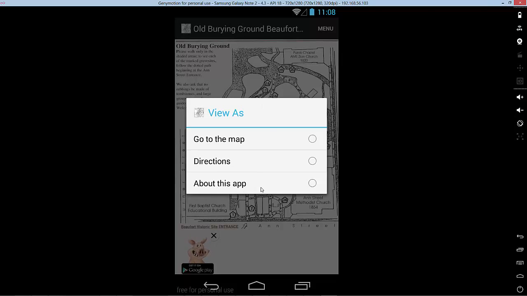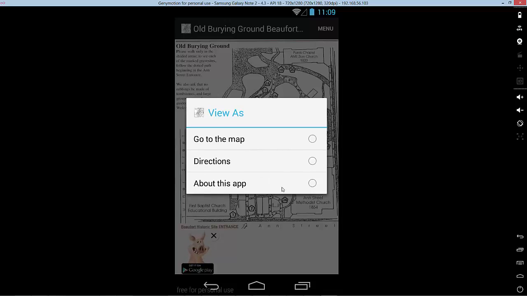Directions actually opens up Google Maps and directs you to the location. It'll automatically put coordinates and everything in there. If you don't have Google Maps, it'll open up the browser and open Google Maps and put in coordinates for you, so you just have to press one button and get directed to the location.